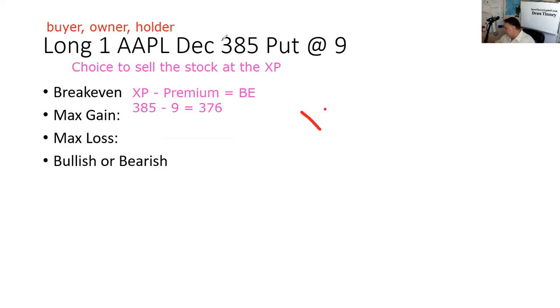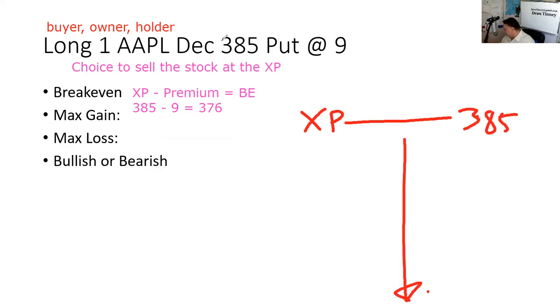So, again, if you're a visual person, there's no graphing, but there's the strike price at 385. Here's the market price of Apple. It can only go to 0. When I buy an option, I got to be right about 3 things. I got to be right about direction. Here I'm choosing down. I got to be right about how far down, at least 9 points south of 385, because I got to cover my out-of-pocket cost. And I got to be right about the timing. I'm saying all this is going to take place between now and December, the third Friday of December at 11:59 p.m. Eastern time.